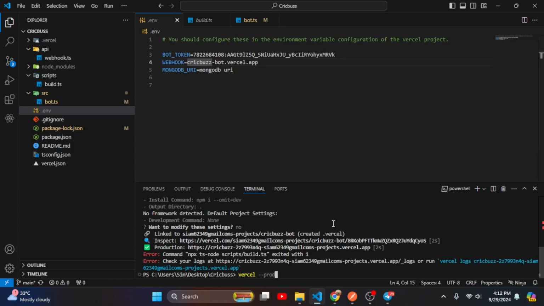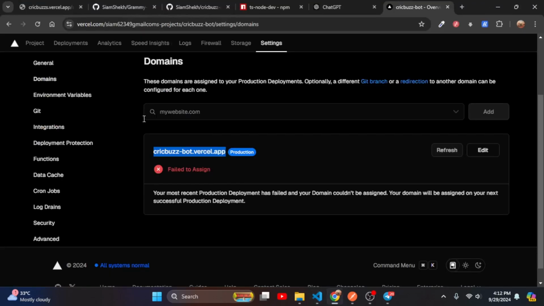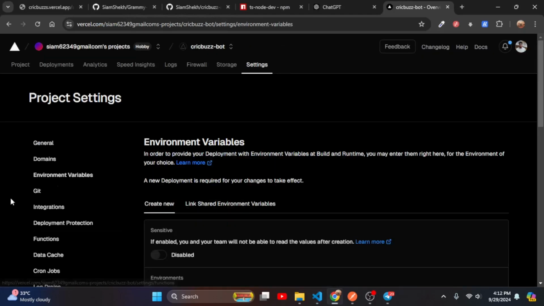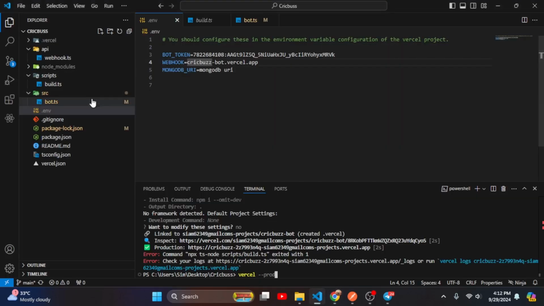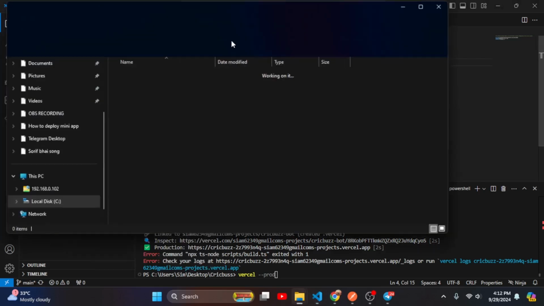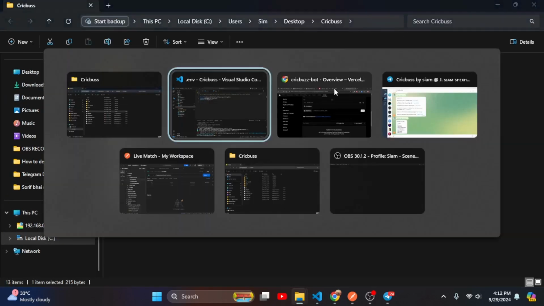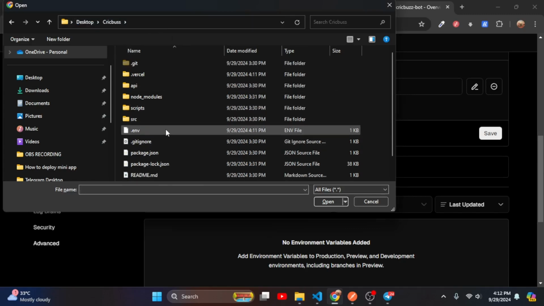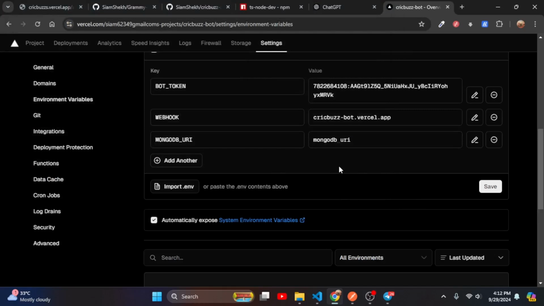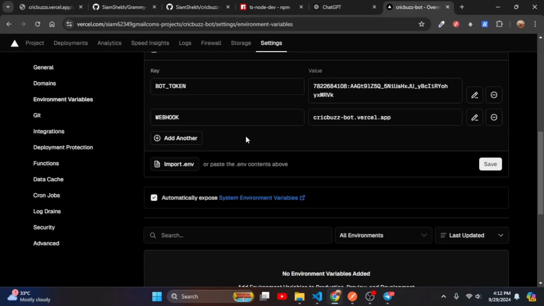Now if I go to settings, and here environment variables, then if I click on import .env, I need to go to this file, copy that file and then come back. Okay, here I just choose the env and then import. Then here you can see bot token, webhook and MongoDB URI. That I don't need, so I just cut that.